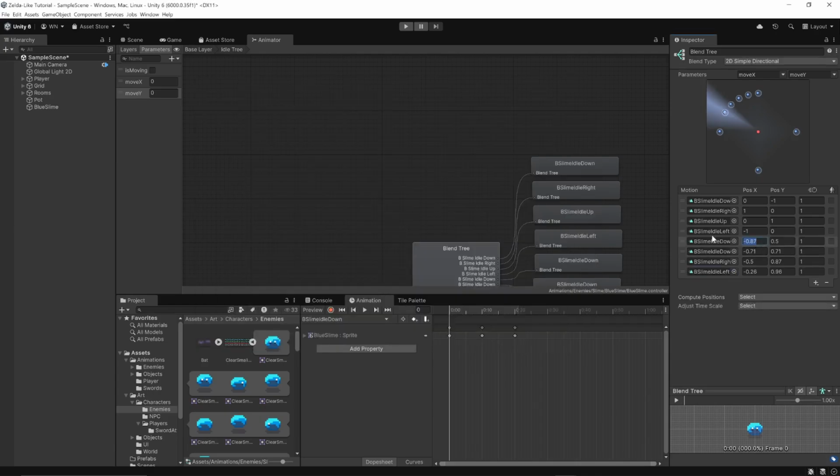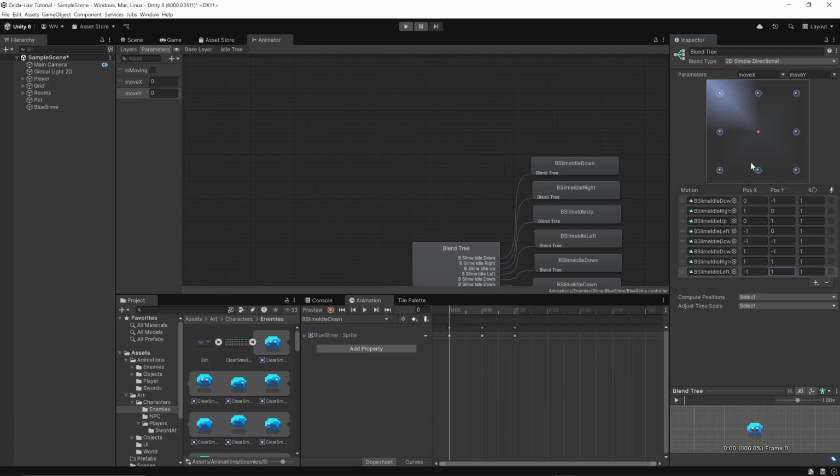So for the 2 down directions, we want -1, -1. We want 1, -1. Then we want 1, 1. And then -1, 1. And that should cover all 8 directions.